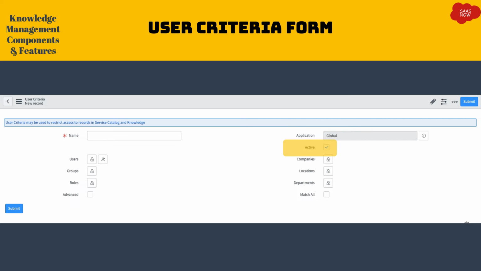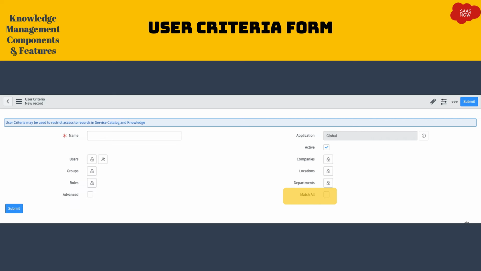You can also define the criteria on the basis of companies, locations, and departments of the users, which you also select in these fields. If match all is checked, then all the conditions should be met to provide the access.